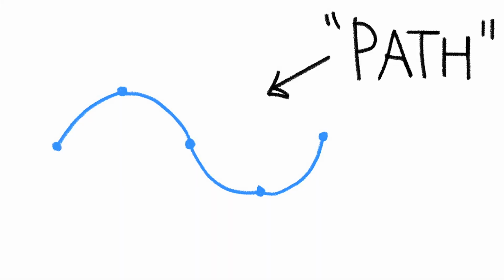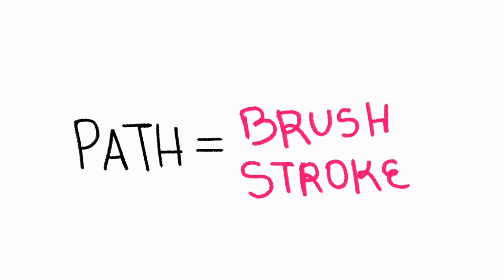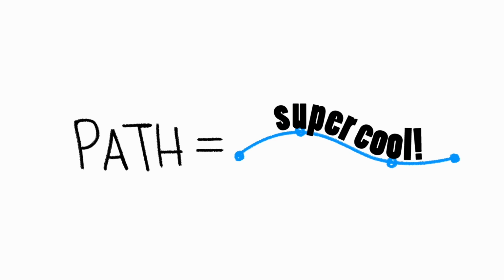Paths in Photoshop are really similar to the game Connect the Dots that we played when we were kids. Every time we add a dot, it's connected to the previous one. You can make a lot with paths. You can make selections, shapes, brush strokes. You can also use it for type placement and make really cool effects.